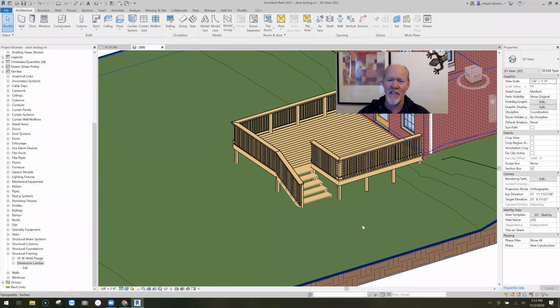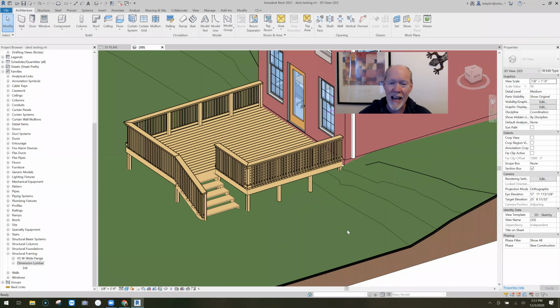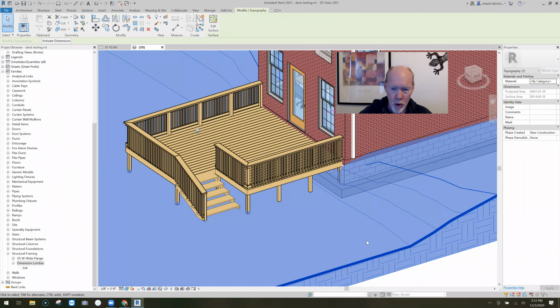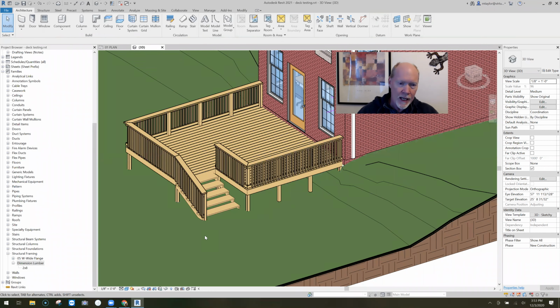All right, so there's my face. This is an example of a deck that we are going to build, okay? And what I want to tell you first, before we get going, is that you can make a deck out of a floor, just a bunch of pieces of floors. That's probably not the best practice, but you could do it. You could make it out of little generic objects and extrusions and build this whole thing. But that's probably not the way you should do it. You could do it, but we're not going to go there. I want to show you best practice.